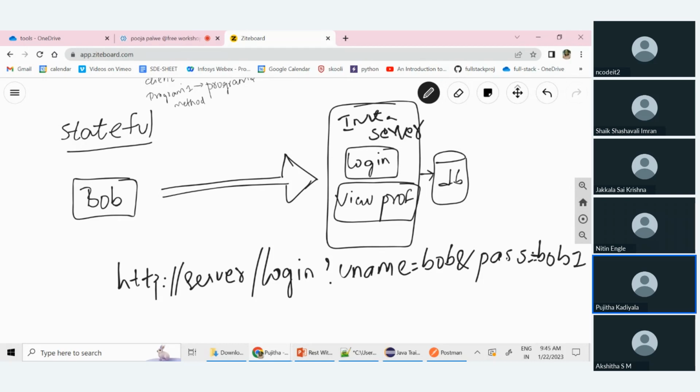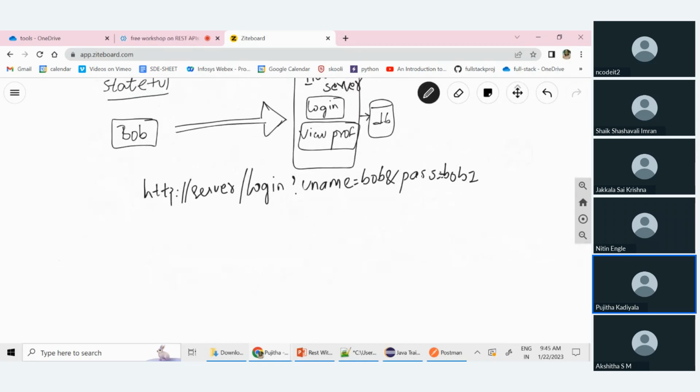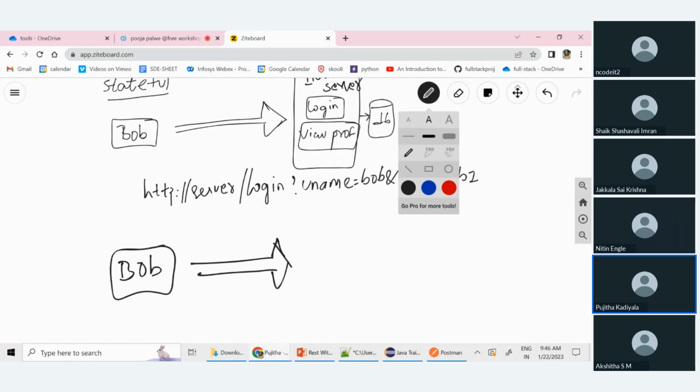And then login will happen. Now, actually what happens is, in this server there is a variable. Let's call it logged. We call it a session variable, and I'm calling it log. Initially it will be false.